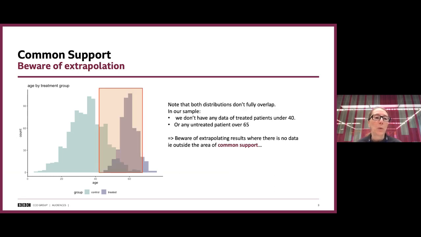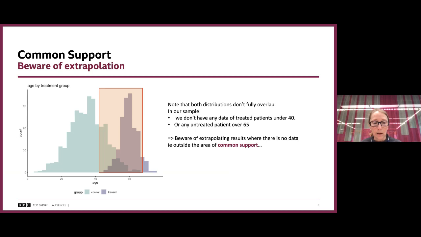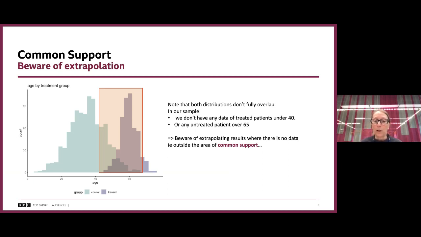In this case, age is a confounding variable — it has an impact on both the chances of getting treated and the chances of the outcome (death). We also have to be careful about common support. In this fake example, we have no one under the age of 40 who got the treatment, and no one over 65 who didn't. You have to be careful not to extrapolate results outside this area of common support because you haven't got any data to back it up.